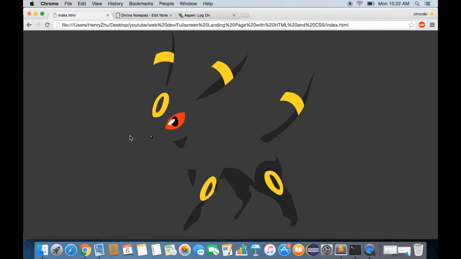And there we go. We have the full screen background image already set. Now I'm a huge Pokemon fan, so of course I have to have a Pokemon as my background image, and Umbreon is my favorite Pokemon. But you don't have to have that as your background image. If you want to reproduce the exact same thing, I'll have the image in the description below, as well as the code on JXPhoto and Pastebin.